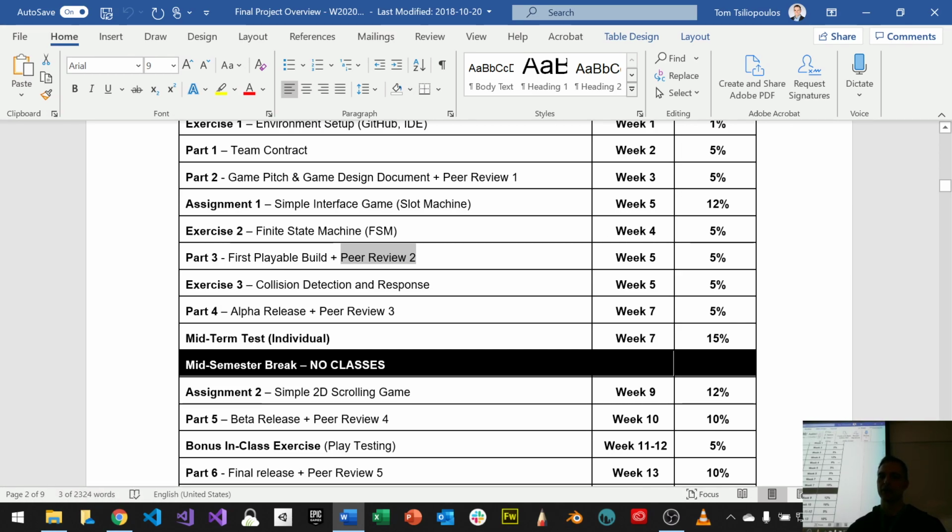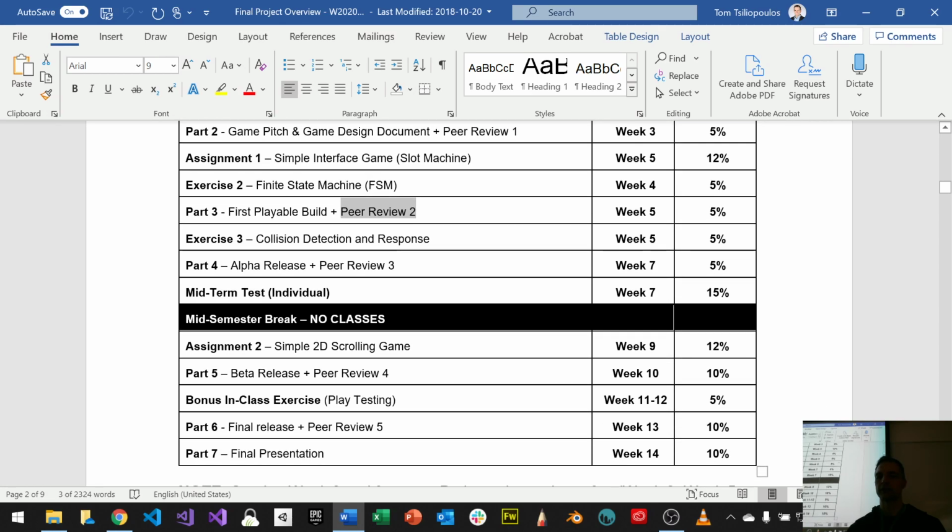Then a couple weeks later, you have your alpha release. There's a midterm break, again, just after the midterm tests for a week. And then your beta release is week 10, and your final release for this course is week 13. Notice it's not the last week of course. The last week, you're going to do a final presentation, and this final presentation will take the place of a final test or exam. It is mandatory attendance. If you don't attend, you get 0. Right? Because it's like you're doing a final presentation, a final exam.